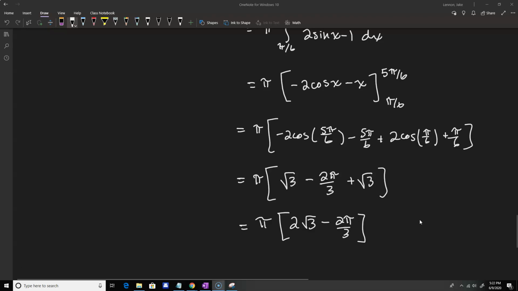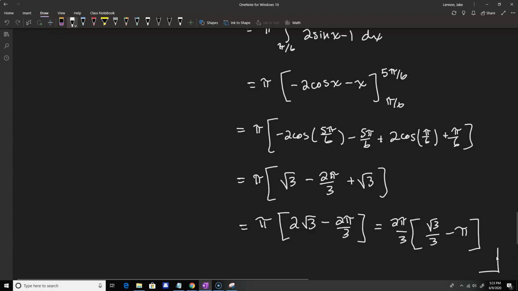So I looked up how the solution was written. What they did was they pulled out 2/3 rather than getting a common denominator. It doesn't really matter. This would be fine. But if you pull out 2/3, you're taking out a 2, and then you would have to take out a 1/3 from the first term. So you would end up with square root of 3 over 3 minus just pi. Oh, I forgot the pi in front. So 2/3 pi should be in front. Let me fix that. Or 2 pi over 3. We could just put it on top of the numerator there. Anyhow, that is it for this example.